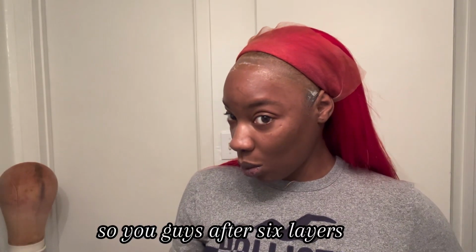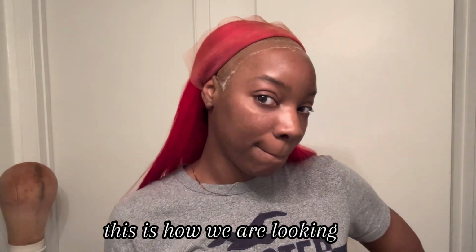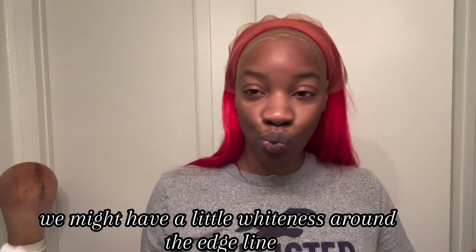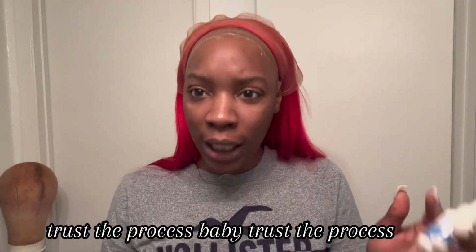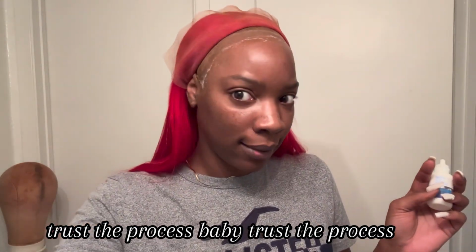So you guys, after 6 layers, this is how we are looking. We might have a little whiteness around the edge line, but that's okay. We can work with it. Trust the process, baby. Trust the process.